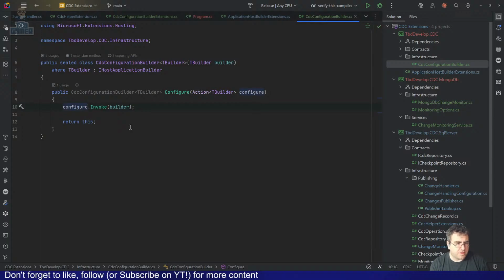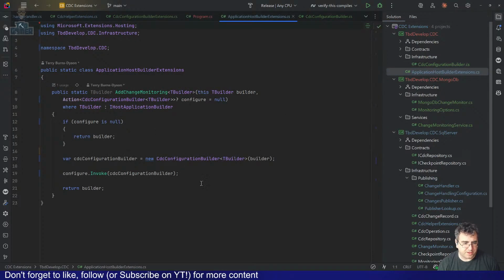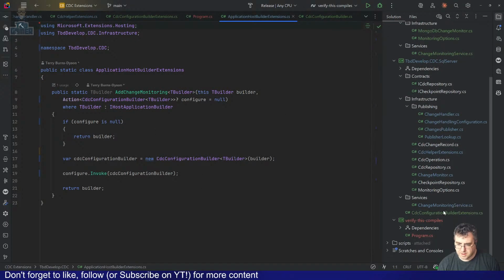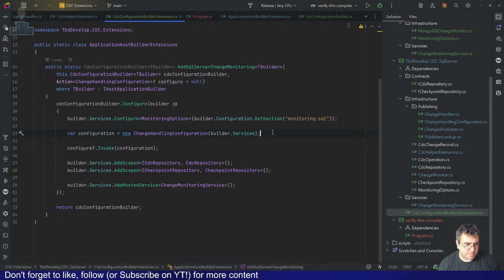Actually, just invoke. You have to provide it. There's no option but to provide that. And again, what we're doing is just flipping that builder configuration into an actual builder so that we can build the extension methods. This, though, I think that needs.